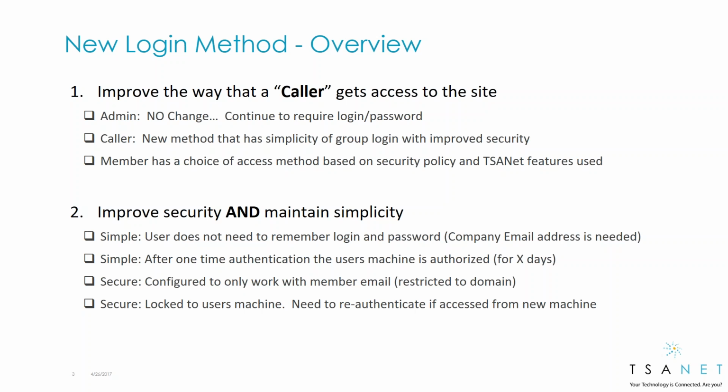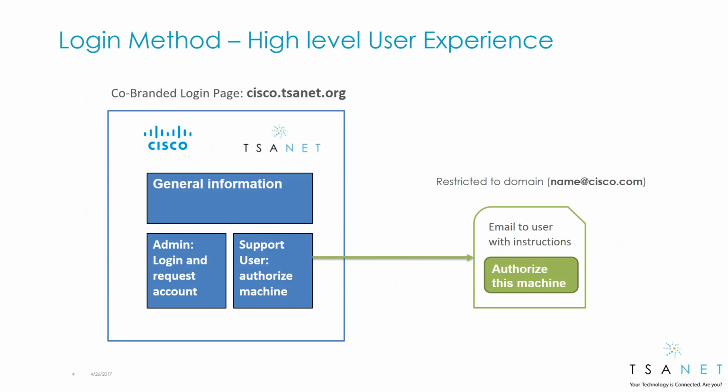Okay, great. These next two slides are going to give you an idea of what this is going to look like. Personally, I think this is really going to be a neat little feature. We use Cisco here as an example, but none of this is turned on until we work with the member company to demo it and see what it'll look like. Basically, we're going to take the domain, like we do with a lot of the partner program landing pages, and it'll become company.tsanet.org, and it'll take your user to this area.